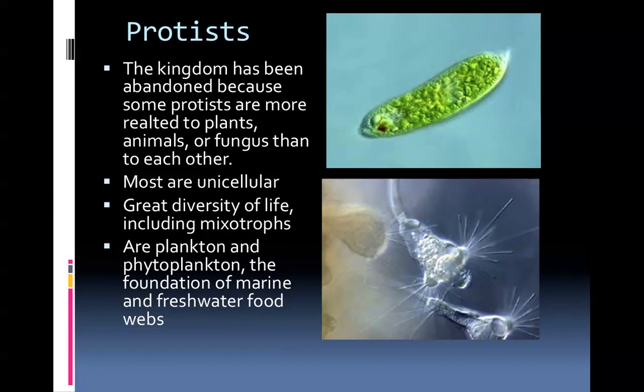Examples are plankton and phytoplankton in our oceans, which are the foundation of all marine life. Without protists, you couldn't have large whales or the complex ecosystems that currently exist there. They're important to us as scientists because they help us understand how you get to animals, plants, and funguses. But it's also important on a practical level, because all the marine life is supported by protists and their activities.